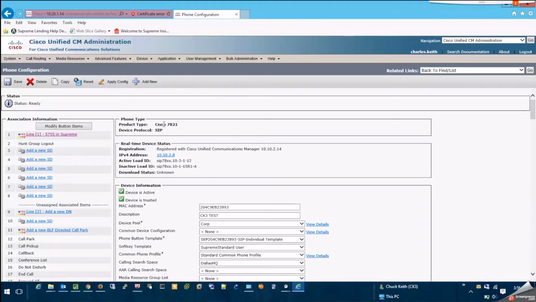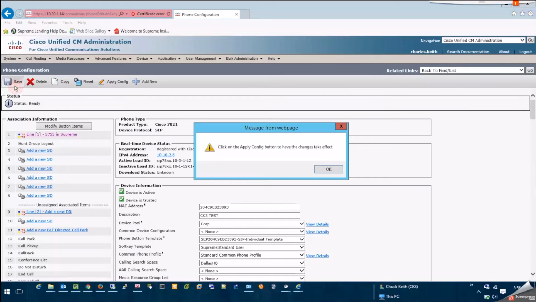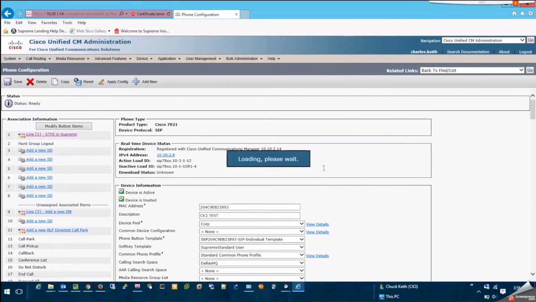And you go back to the home screen here, you've got your phone. You notice you have your new Hunt Group logout button item here instead of your directory number line. You do not have to click save again. This is saved. Clicking that other window and clicking save saved your phone's configuration. Now, if for whatever reason you were like me and you think, oh, what if it didn't save? Well, you can go ahead and just click save. Not a big deal. You are good to go.